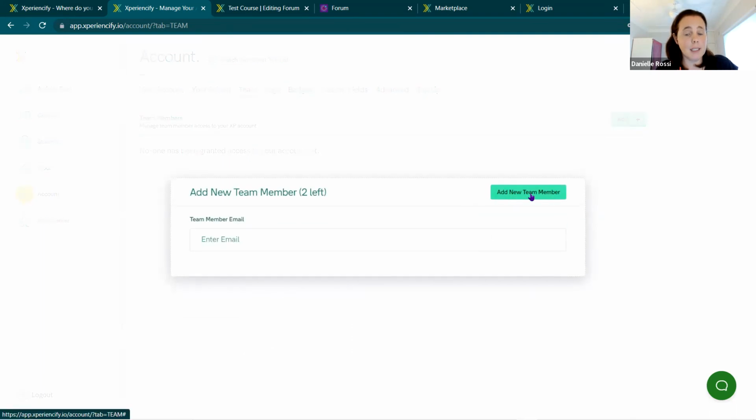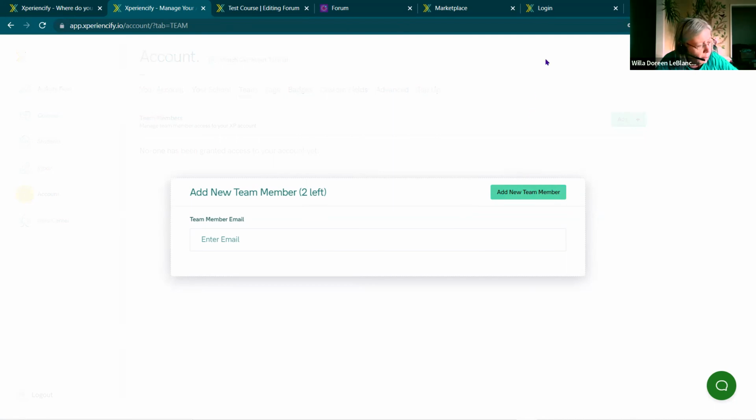And I believe it sends them an invitation with a magic link that they can use to access the administration of your course. A magic link. Oh, I love it. So it's not an actual login, it's a magic link. So they just click on it and it opens up in your course.